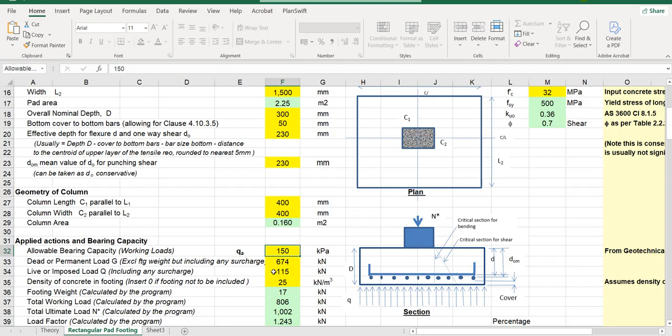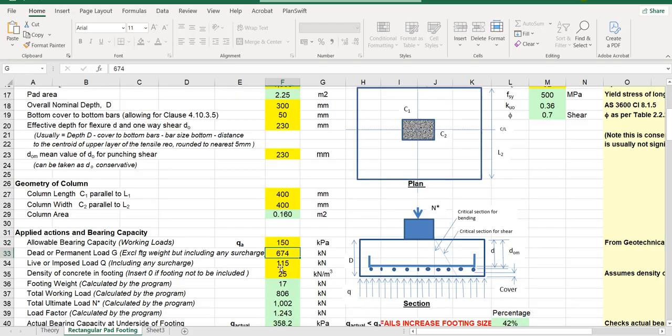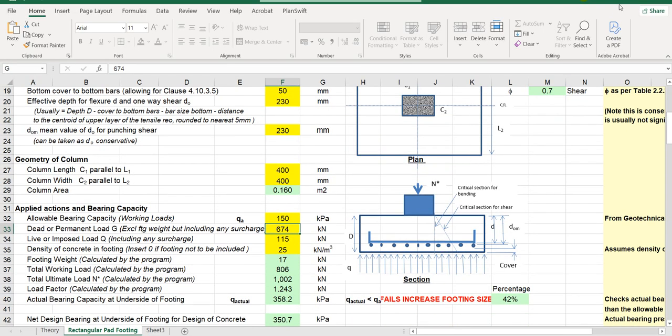Soil bearing capacity is 150 kilonewton per meter square. It depends on the site that they're working on, so you have to check. Some soils can even go as high as 200 kPa, or some sandy soils like I did previously can go as low as 80 kilonewton per meter square, which is too low. For the sake of our example, just keep it for now. So 150.